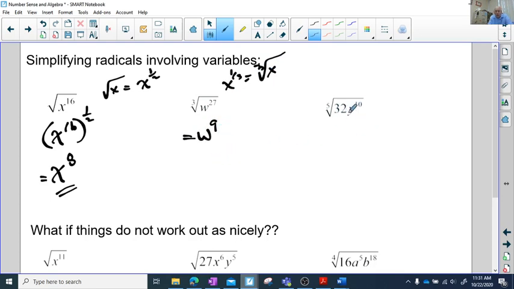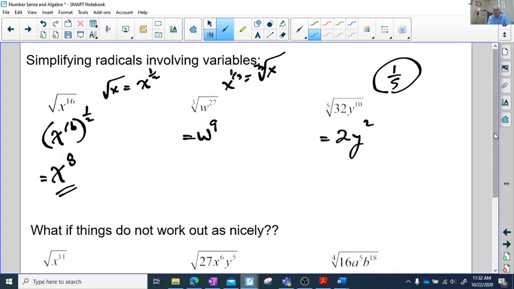Well, when you have a combination of both, I have to do the fifth root of the number first. The fifth root of 32 happens to be a perfect whole number, it's 2. And now the fifth root of y to the 10th would mean raise it to the exponent 1/5. So you have to take a fifth of your exponent. It would be y squared. So don't confuse exponents with coefficients. They're done differently. For a coefficient, you're trying to find a number that multiplies by itself 5 times to give you that. For an exponent, if it's a fifth root, you're taking 1/5 of your exponent.